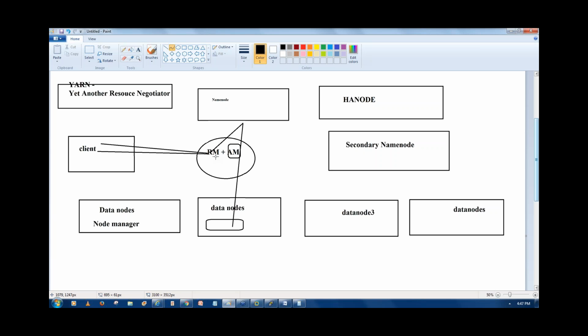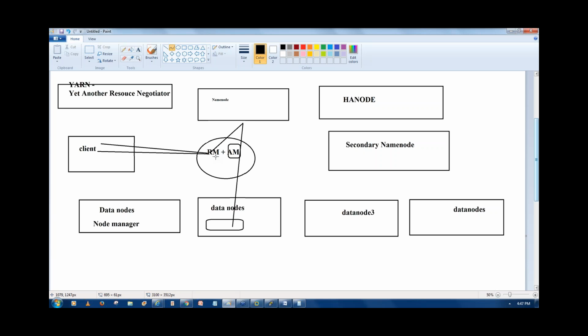You're working with job one, and I can take job two. I find the resources and create a container for job two. Then you can take the second job for the second container. That is what you do with the resource manager and application master.